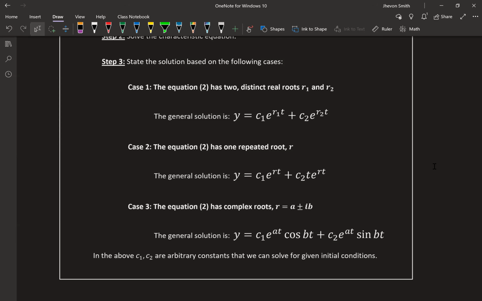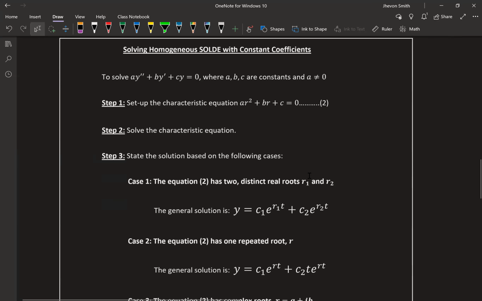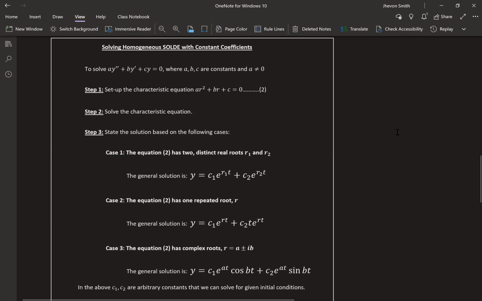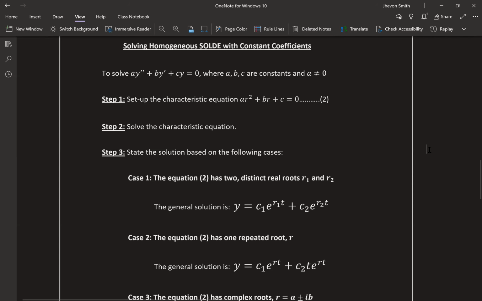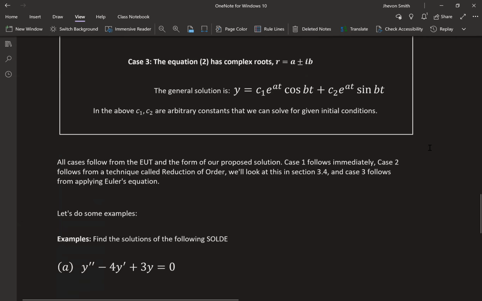These are the cases once we set up this quadratic equation. And I might be able to reduce this a little bit so you can see everything all at once. So that's the whole table all at once, including the steps to solve the equation. So I'll give you 5 seconds to do that. 5, 4, 3, 2, 1. Okay, make this a little bigger. All right, so now those are the steps.